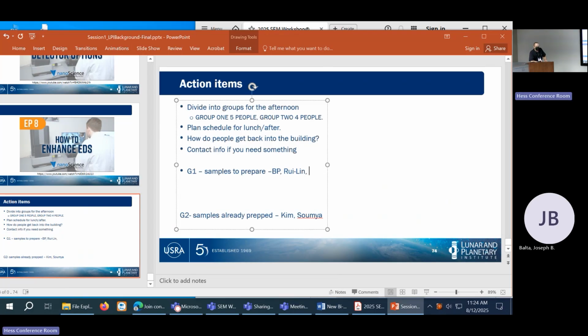Okay, and that means we have 5 of you we have to distribute amongst 2 groups. Serena, do you want 5 on the SEM this afternoon? Well, considering that we have 2 low vacuum ones, which require extra time, let's have 4 this afternoon. Okay, can we get 2 people who want to start on the SEM group this afternoon?